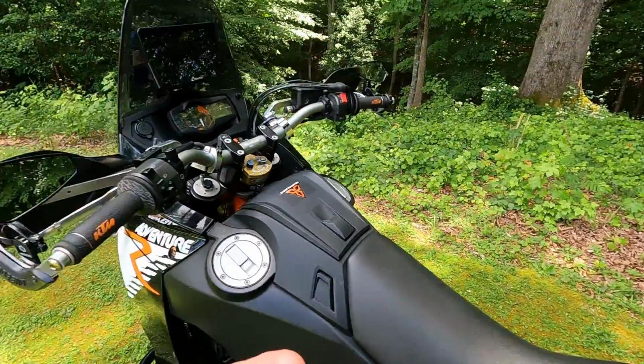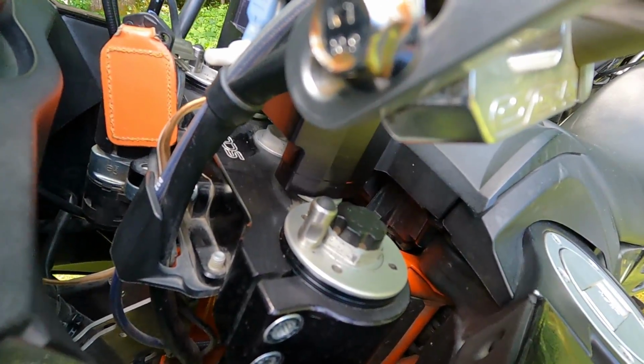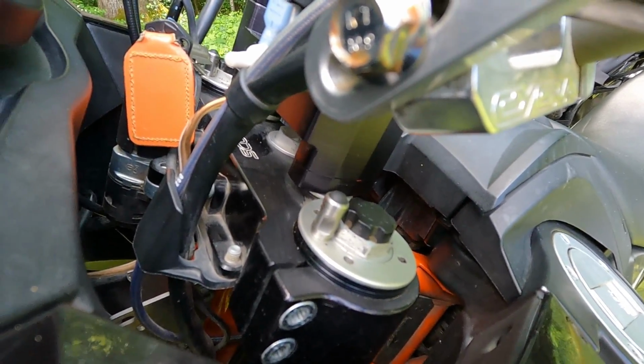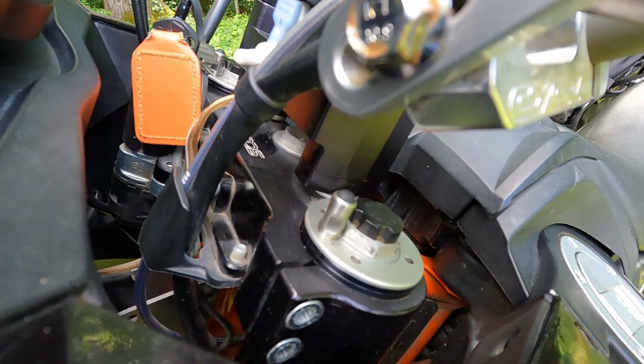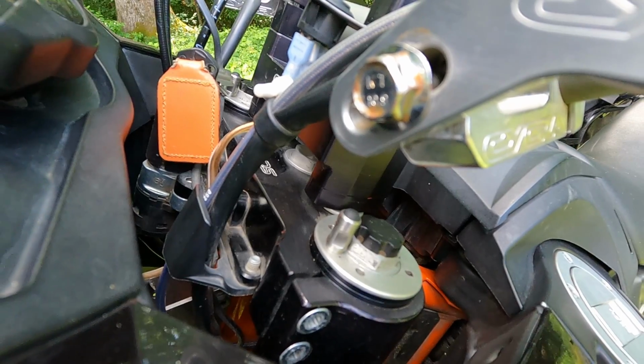Now, I'll take you up to the front here. The ones I run on here now look like that. And now, I don't know the brand of those. If you happen to know that, I've been trying to search everywhere to find them. Please drop a comment and let me know, because they work great. They don't leak at all.